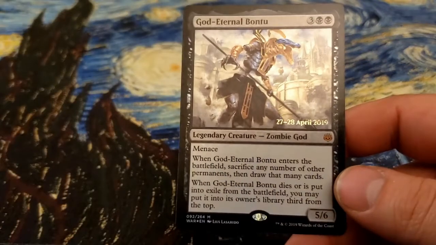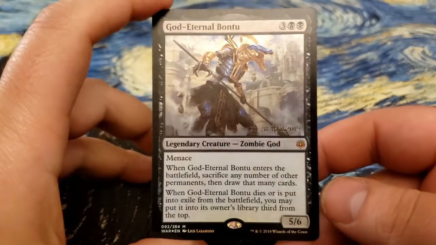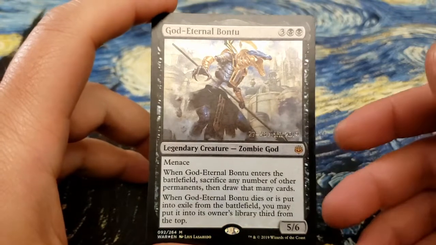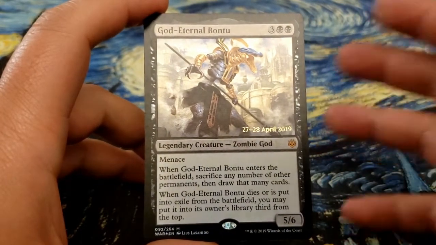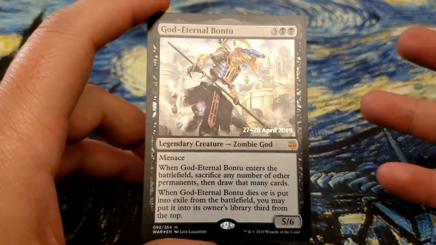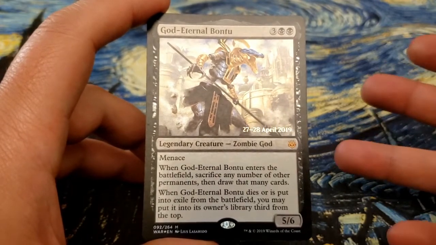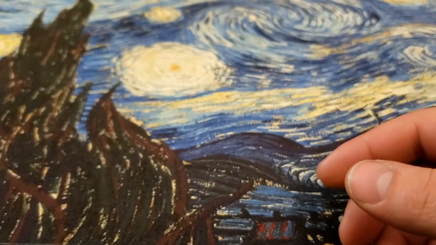Amongst some of those cards, we have Bontu, God-Eternal Bontu. Again, this one doesn't have a recurring sacrifice effect, and once it has happened, that's kind of it. It just becomes a 5/6 body with menace. And while that is nothing to shrug at, we're talking about Commander. I'm just having a hard time seeing if this will actually fit in the deck.